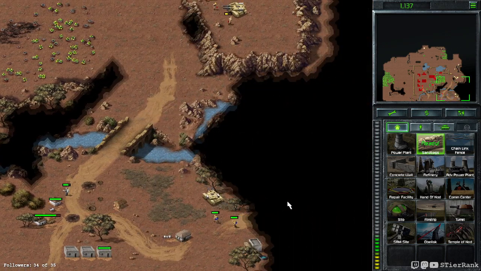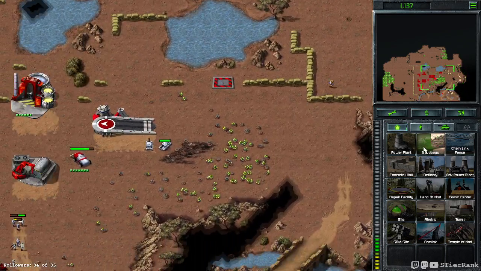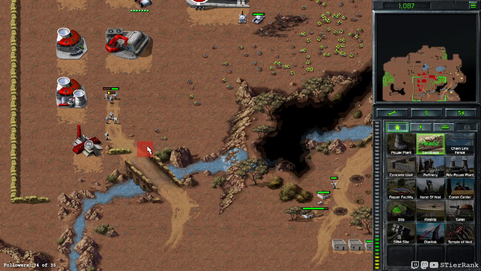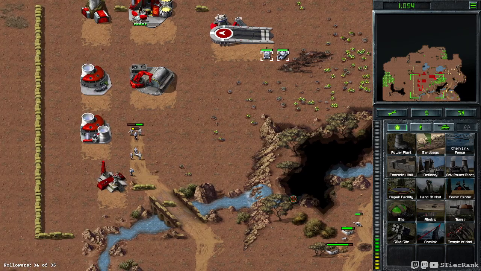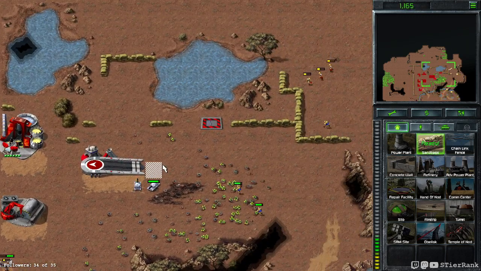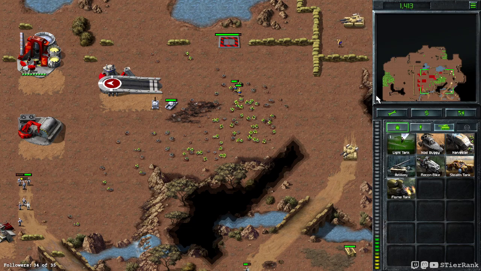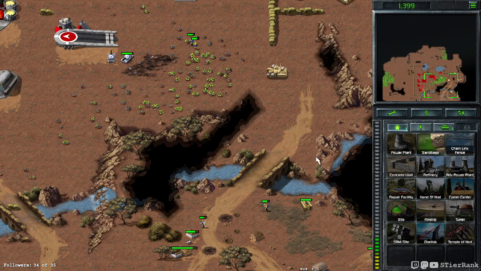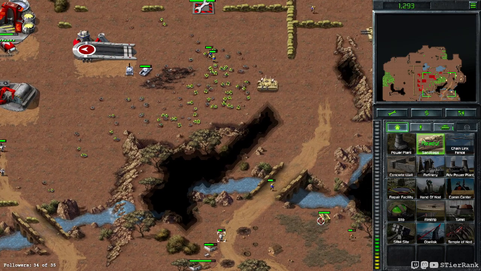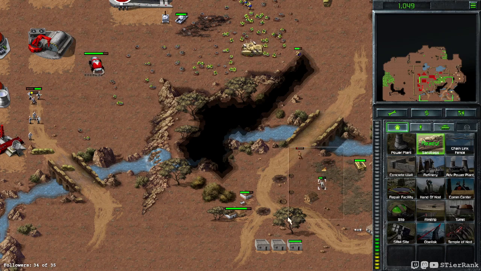Come on, guys. Gotta be quicker. Cannot deploy here. All right. This may be the beginning of the end for me at this rate. At least we're forcing them to go through the Tiberium patch. Our base is under attack.